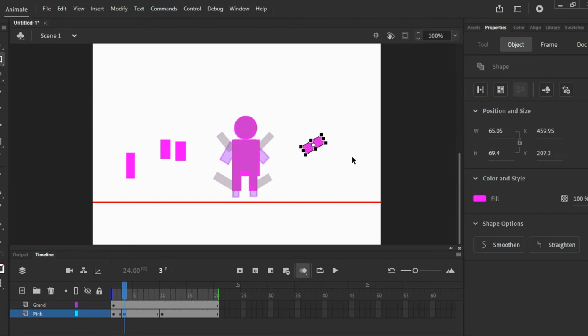Okay, so we're gonna move these skinny ones skinnier. Trying to figure out how to get it. We're gonna move it so it's right like that. And then we're gonna do the same thing for over here. And then we're gonna move it. Oh, it's a little big, so we're gonna shrink it.